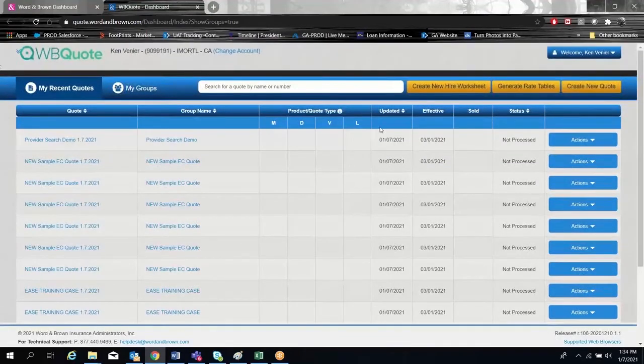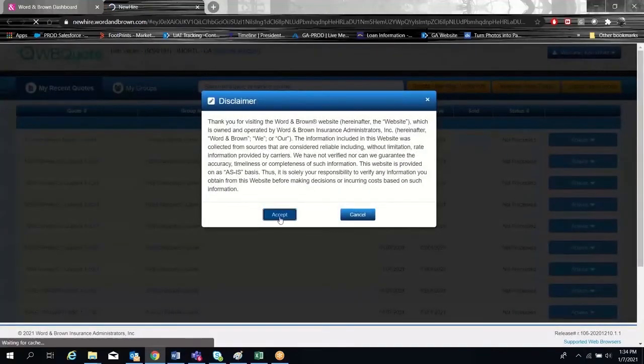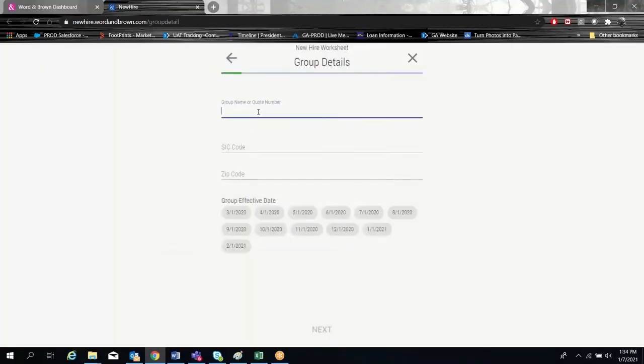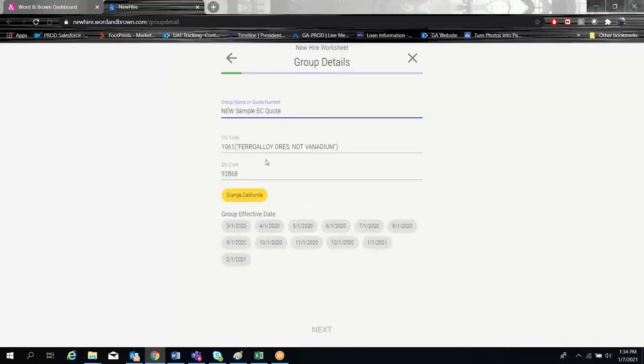You also have the ability to run new hire worksheets by clicking the new hire worksheet button. And just as before, by starting to type in the group name, you can select a specific group you were working for, and it will bring in the data for that group, including the SIC code and the zip code.